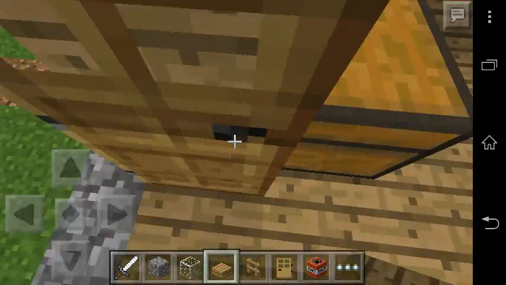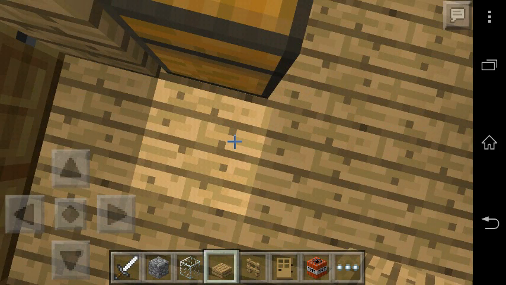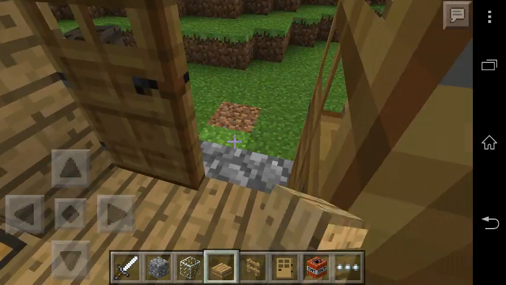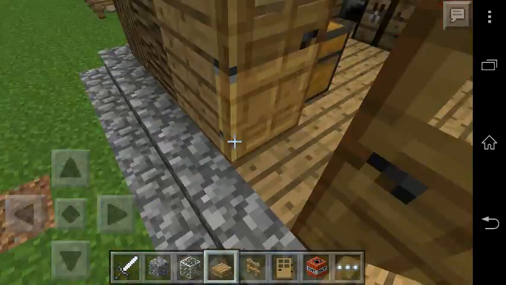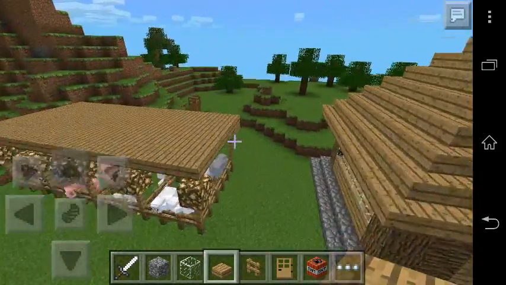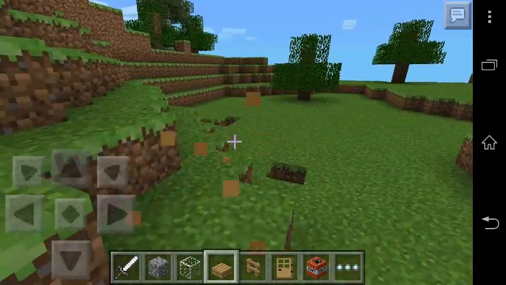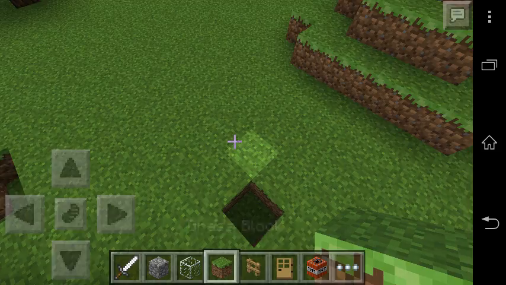But anyway, you might remember this house. We're gonna build something like it. Okay. See, we're gonna build something just like this. Well, almost. Like, this outside will be almost the same. So, yeah. I don't know why these doors are here. Okay.